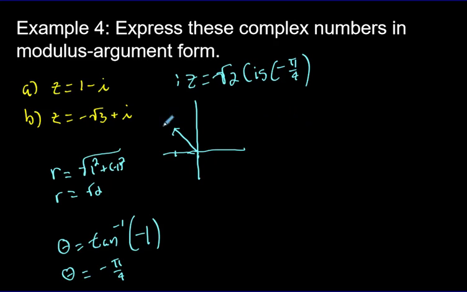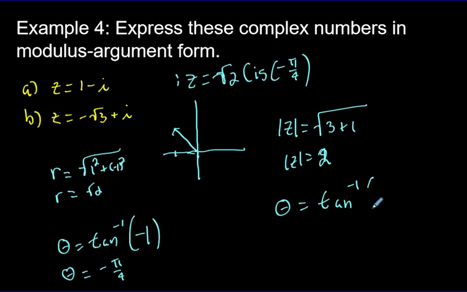So first, let's just figure out using this guy right here. What is the modulus of that? Well, that's going to be root 3 squared, which is just 3, plus 1 squared, which is 1. So it's just going to be the root of 4, which is 2, right? So there you go. And now let's find our angle, right? Our angle is the tan inverse of 1 over negative root 3, or negative root 3 over 3, right?